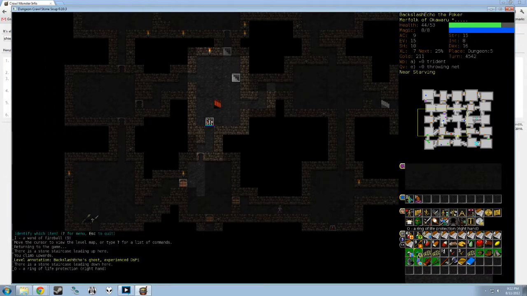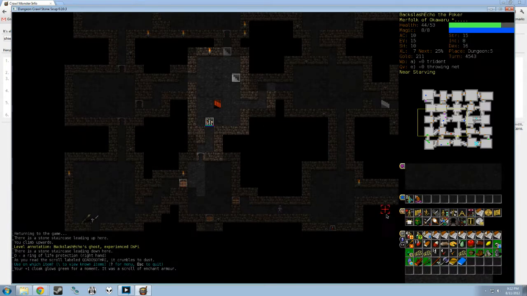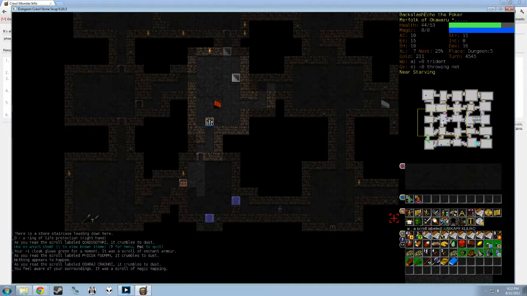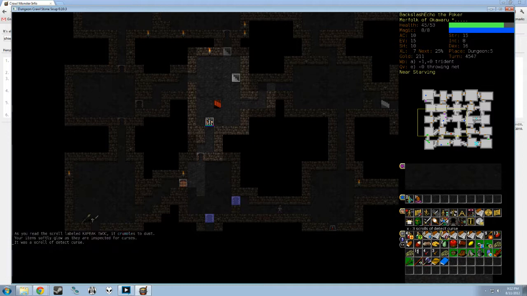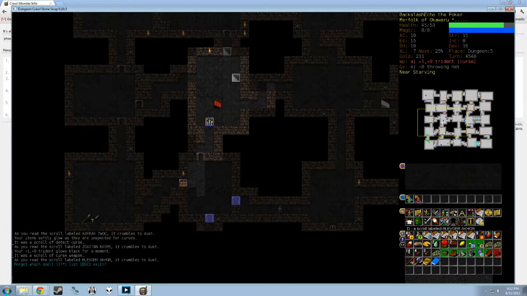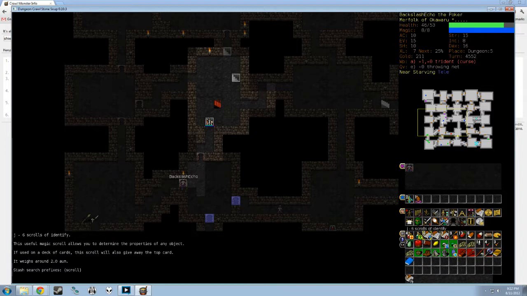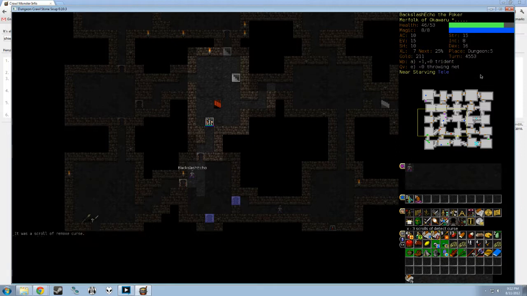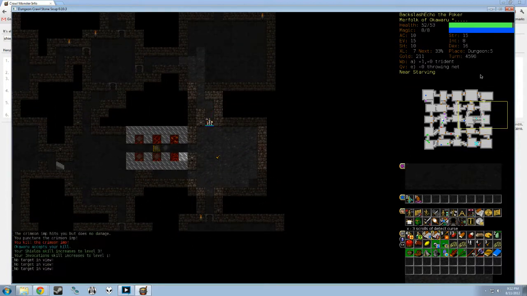Put on this ring of life protection and start reading scrolls. That was enchant armor. That was probably uncurse, which did nothing. Enchant weapon 1. Detect curse. Curse weapon. Amnesia. Curse armor. Teleportation. And remove curse. And now I'm going to take a few steps and my teleportation will kick in, taking me somewhere else.